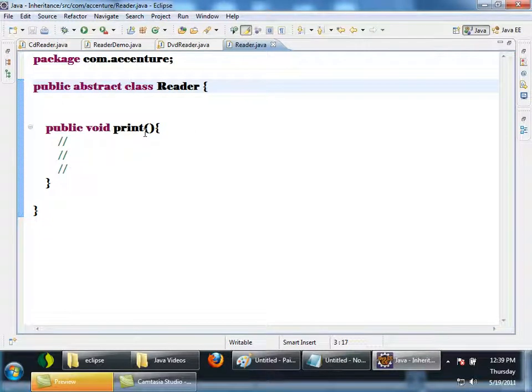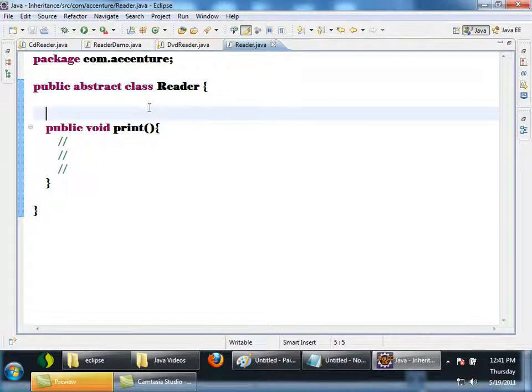The purpose of Reader is only for inheritance. If I allow somebody to create an object of CD reader, they can understand, oh, this is a class for reading CD. If I allow somebody to create an object of DVD reader, they can understand, oh, this is a class for reading from DVD. But if I allow somebody to read from Reader, there is no meaning. So I just made it abstract. The purpose of it is only for inheriting. Okay? Any doubts?